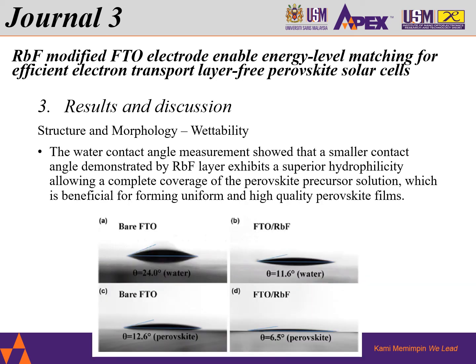To understand how well the perovskite layer is deposited on the FTO substrate without the ETL layer, a wettability test is carried out. The result shows that the RbF layer exhibits a superior hydrophilicity, allowing a complete coverage of the perovskite precursor solution on the FTO substrate. This is very beneficial for forming a uniform and high quality perovskite film.